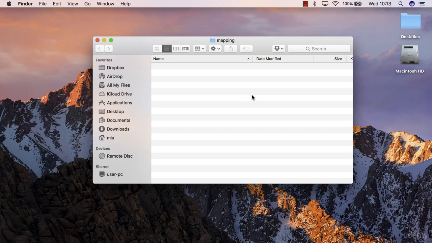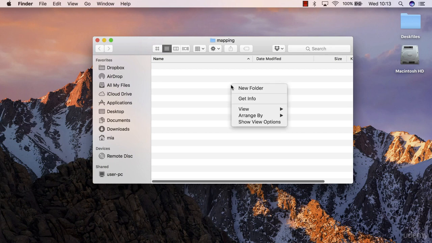So on Windows, please create an empty folder where you will be keeping the files for this project. My folder here on Mac is called mapping, and on Windows you can hold the Shift key and right click, and then go to Open Atom here, to open Atom in this folder.